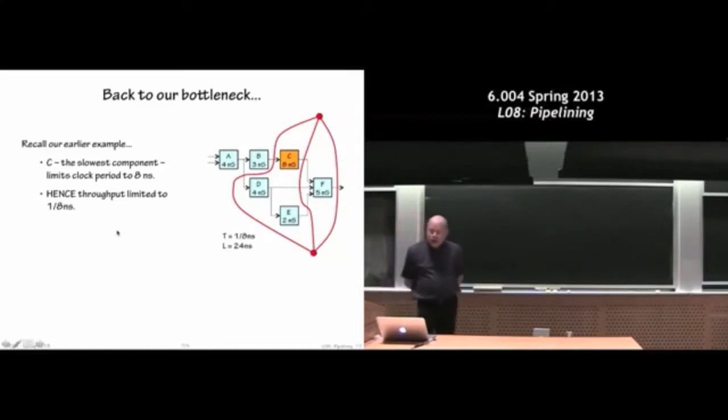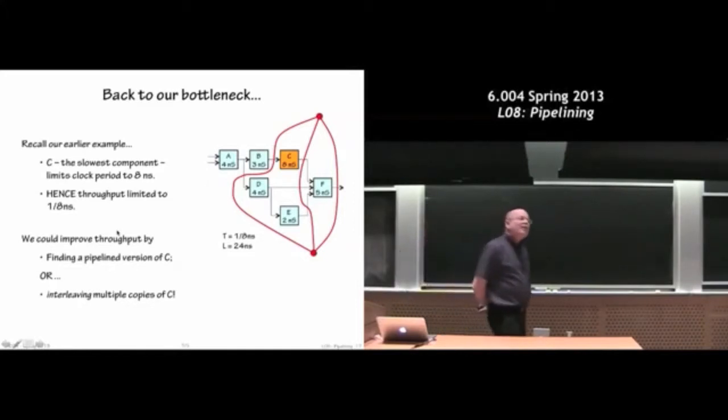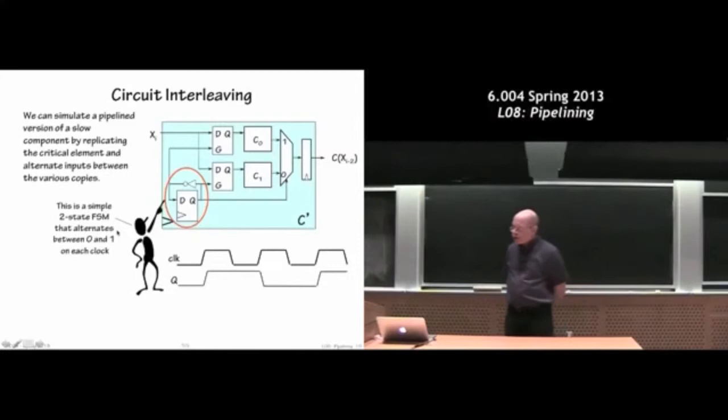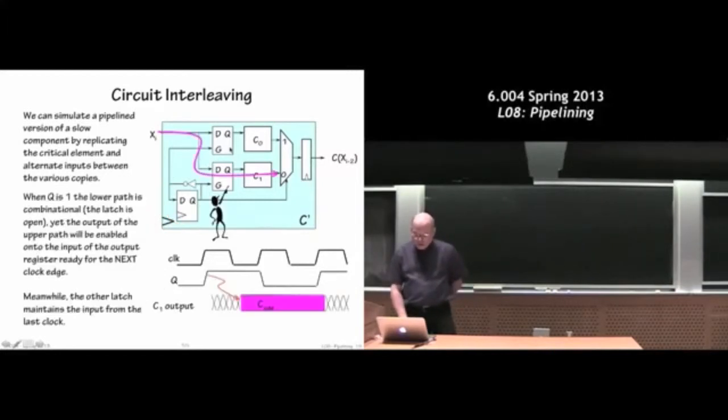Okay, so here we have this C unit, which is the slowest one. And we've already drawn this diagram and discovered it's the problem. We can either find a pipelined version of C, or we can think about a circuit that will allow us to interleave multiple of these slow Cs. Such a circuit I've shown you on this diagram, and I'm not going to puzzle through every nuance of this. But the idea is, first of all, notice there is a register on the output. There are some latches on the input, instead of registers, and the reason will become clear in a moment.